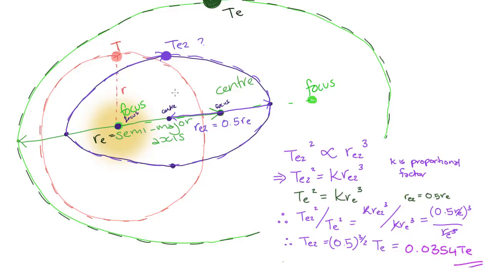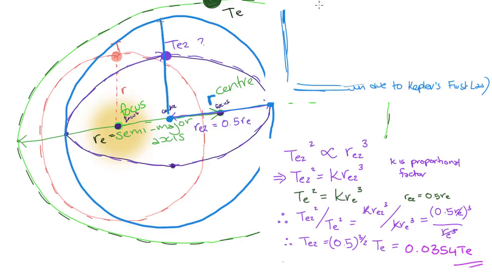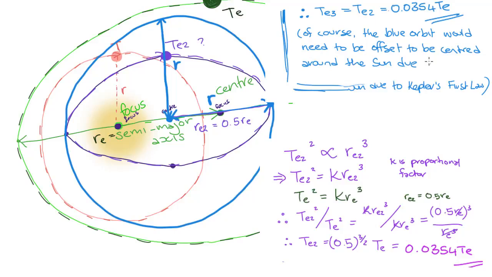And from Kepler's third law, we know that this result is independent of the eccentricity of the ellipse. And therefore, even if we were to consider a circular orbit that had a radius equal to the semi-major axis of the previous planet, then this orbit too would have the same period. In fact, regardless of the eccentricity of planets' orbits, the period will be approximately the same as long as the semi-major axis is the same.